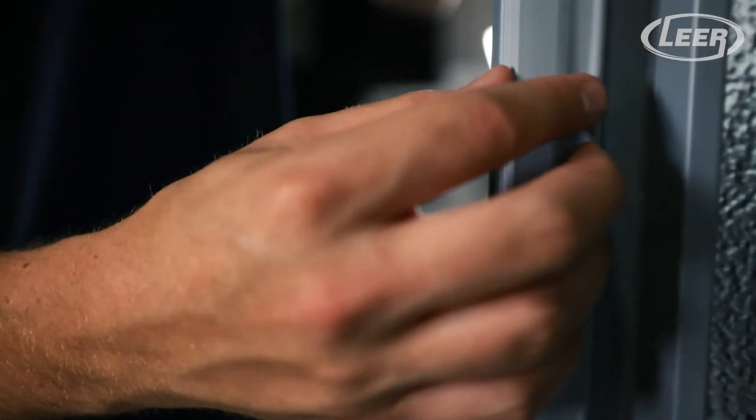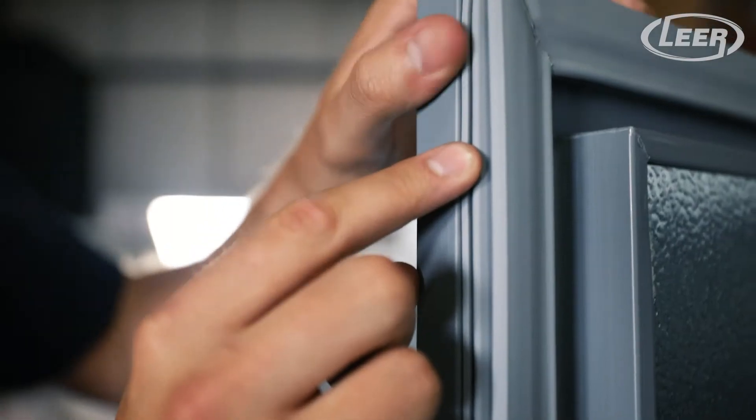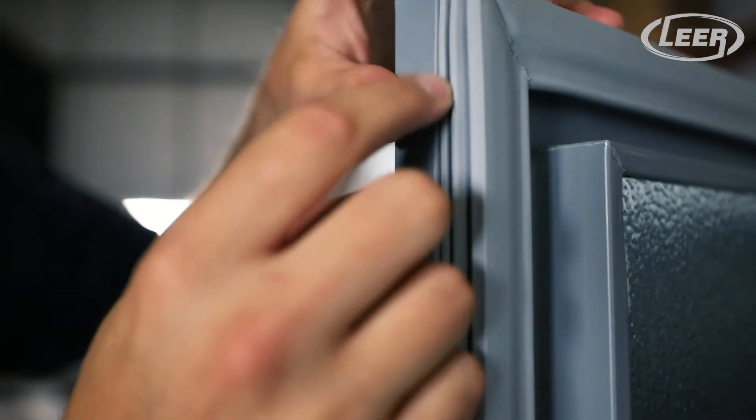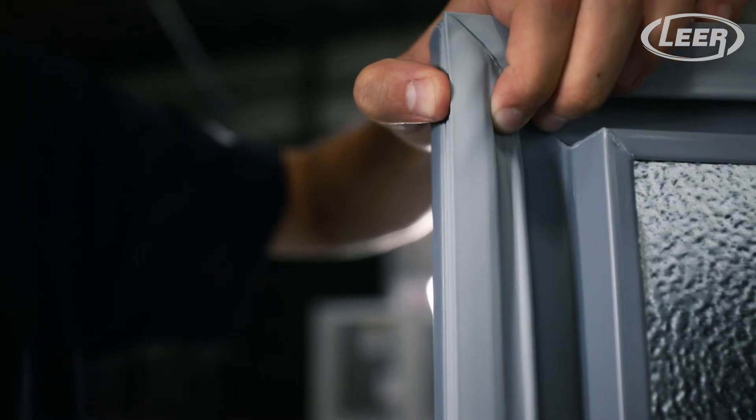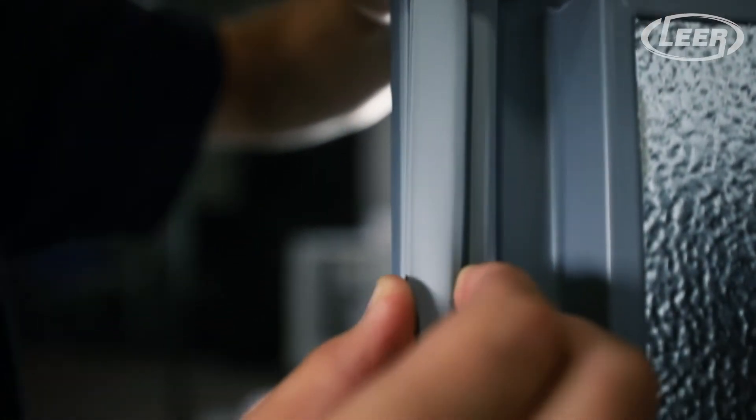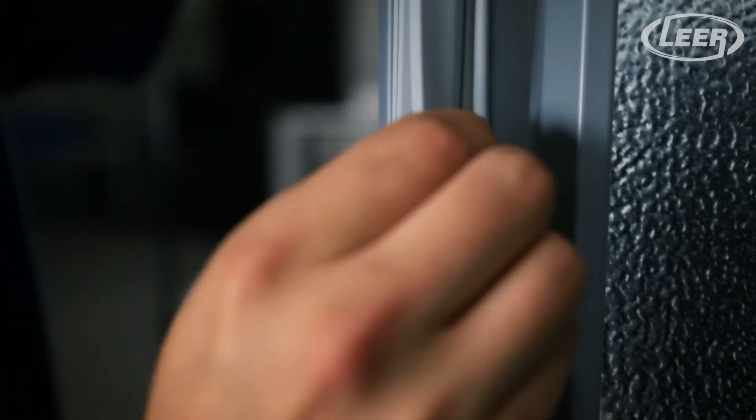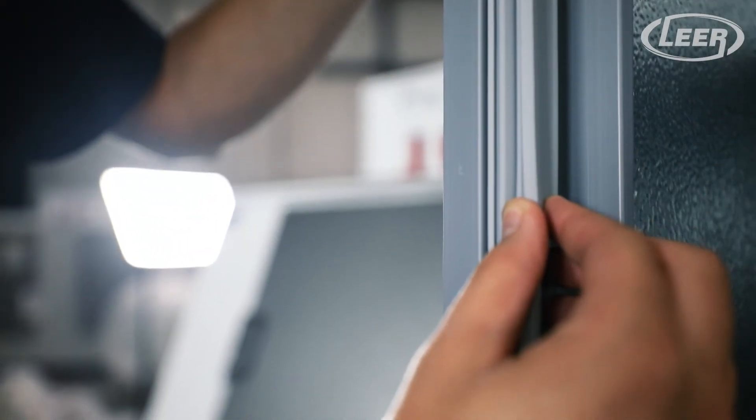Our gaskets are some of the best in the industry for two reasons. One, following the most recent redesign, the gasket profile has shown roughly a 37 percent increase in insulated properties. The extra layers and magnetic strip provide tighter insulation around the doors, reducing the amount of cold air leaving and hot air entering the unit, making it more energy efficient and keeping your ice in better condition.